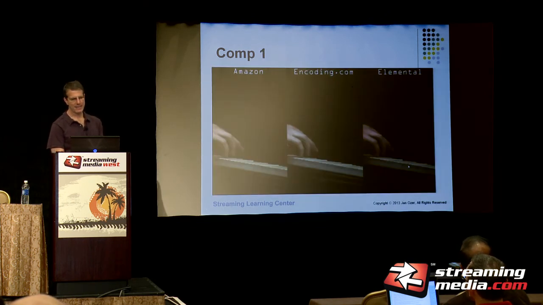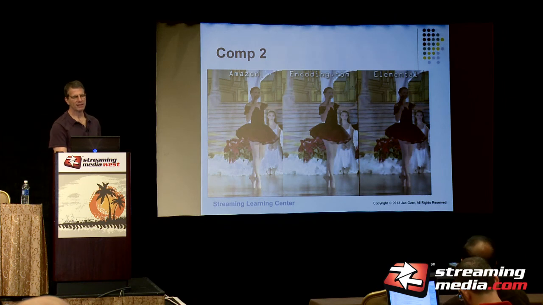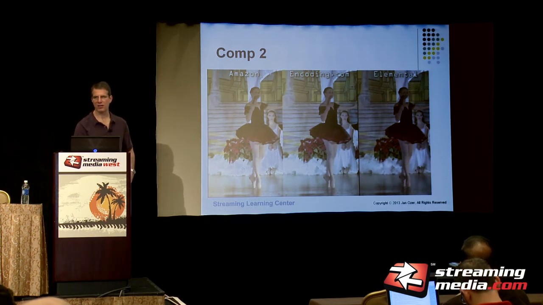And so here's the first set, a little bit of tonal differences, no real qualitative differences. Again, you can download the handout on my website now, and these will be a lot clearer there. This is a ballet sequence, a lot of motion, a lot of detail, very low data rate. These are 720p at 800 kilobits per second, and there's just not a dramatic difference in the quality between the various providers.